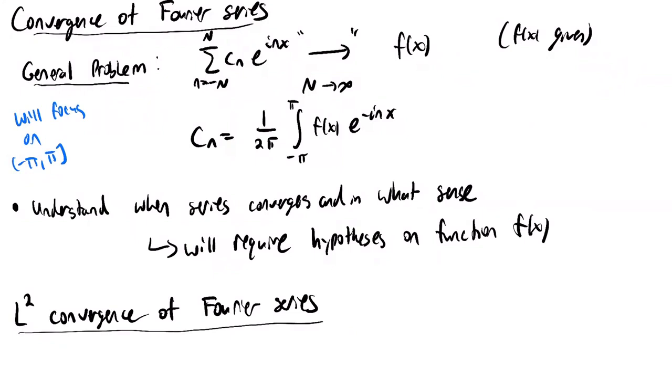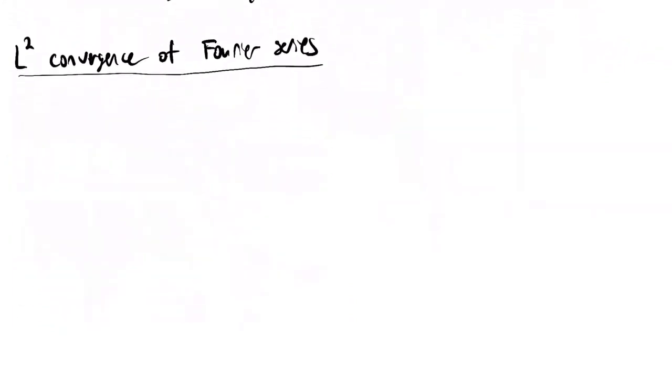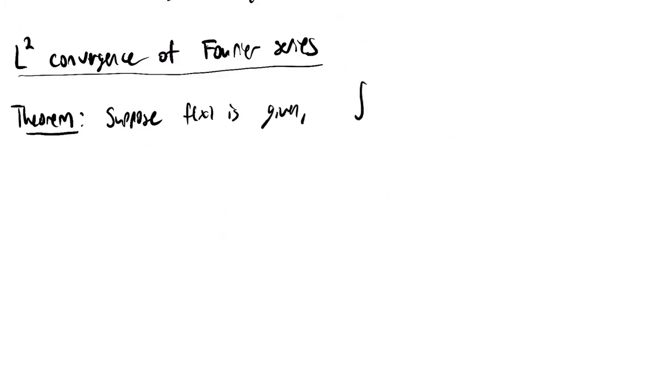Right. And so we're going to study and partially prove the following theorem. Unfortunately, we're not going to be able to prove this theorem in full detail, but we'll go through the main points, and it should at least become clear what's going on. And so the theorem is the following. Let's suppose it's about complex Fourier series. Let's suppose we're given a function f of x, and suppose that if I integrate the square of the absolute value of f of x from minus pi to pi, this is finite.